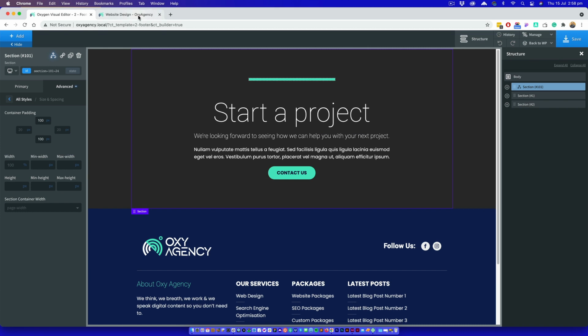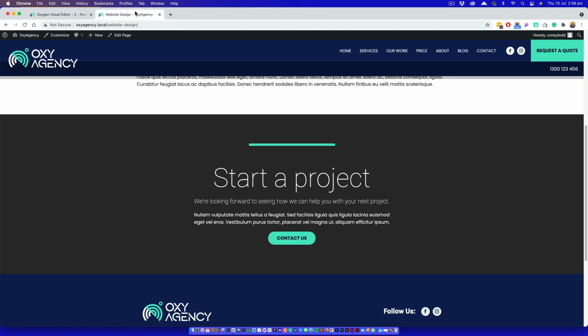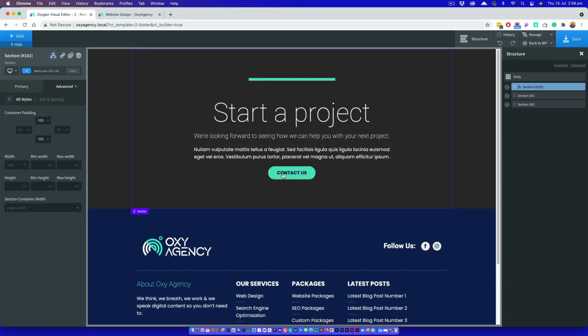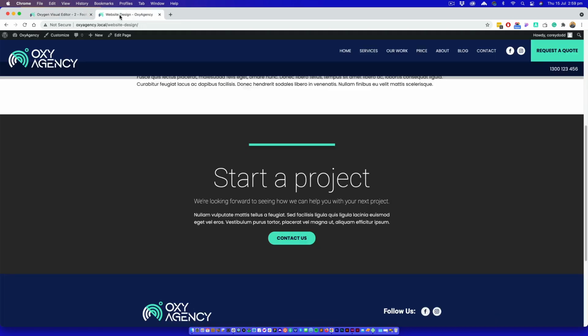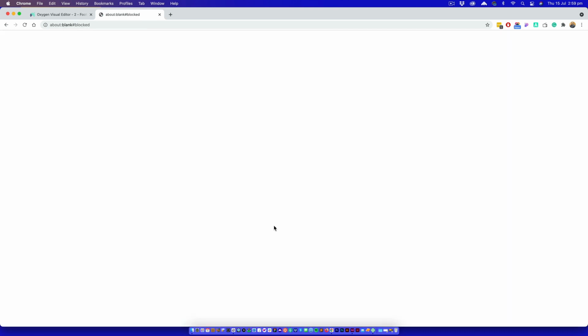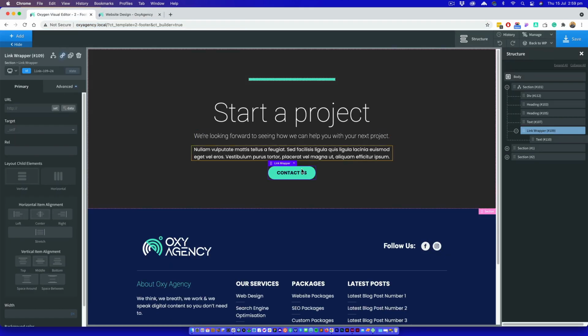And I'm going to show you one thing actually. This is something that Oxygen does that is really worth noting. Stuff like the request quote button here and some of the buttons that we've set up: when you set up a button and don't put a link on it, so if we look at this link wrapper and there's no URL on it, if you click this now, it actually breaks the site, like it's actually sending this code here. That's something really important to look out for, because if you have this on a site and you publish it, you're going to have broken things going on like this. So you really want to make sure that when you put in something like a link wrapper, you go in and actually link it up to something.